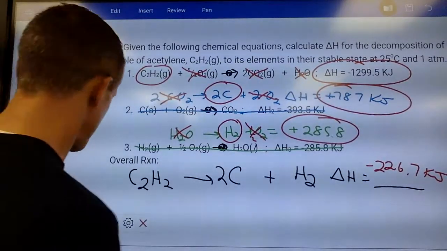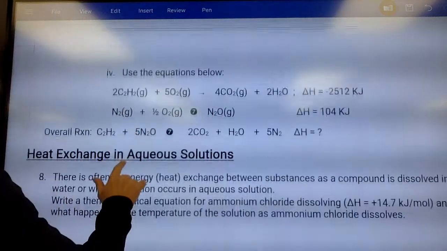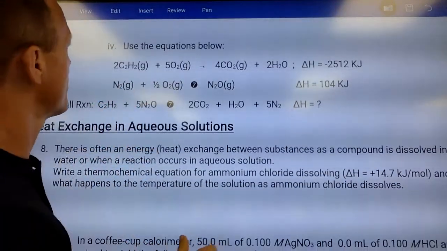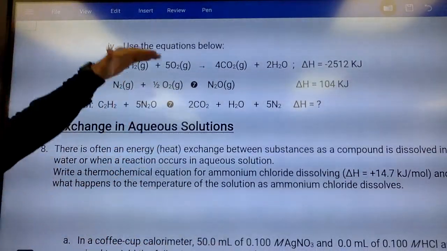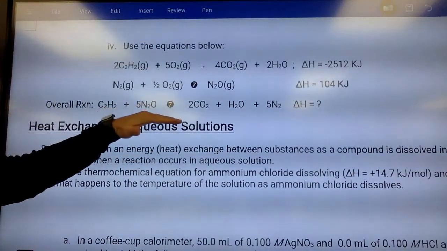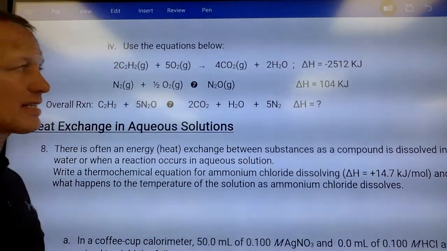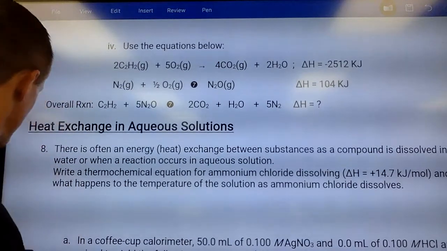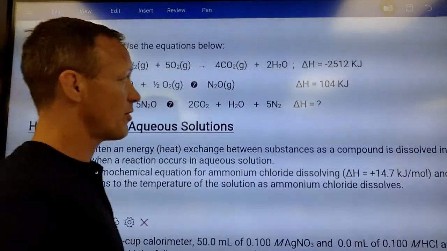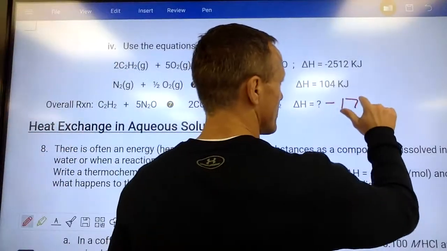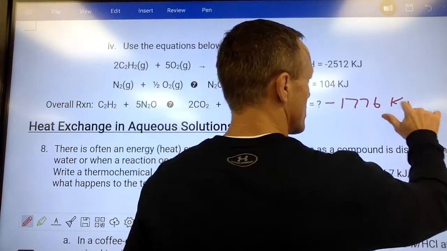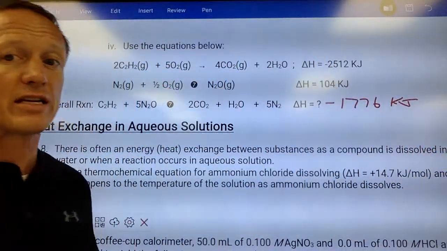All right. There's one more. I'm going to have you guys do it. I will tell you the answer to it. Sorry, I have 7s in there again. So it's giving you those 2 equations. I want you to get to this. The answer there is negative 1776 kilojoules if you get that answer. Try that. People always have a hard time with that. Negative 1776 kilojoules. So try that, see if you can get to that answer.